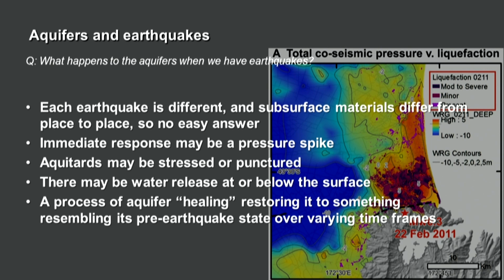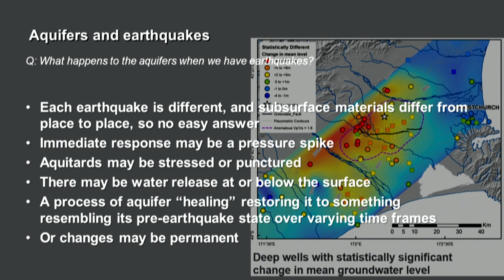And then the final one, thanks. So changes can be permanent, and in the Canterbury area, some of the inland boreholes have been permanently changed. So that answers the question. I don't know who it came from. I hope it helps everyone. Thanks very much. That's all I had to say.